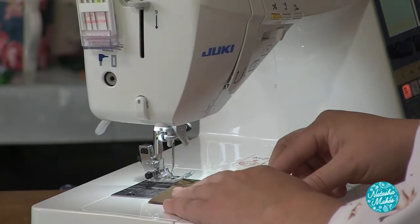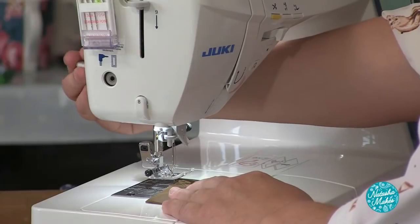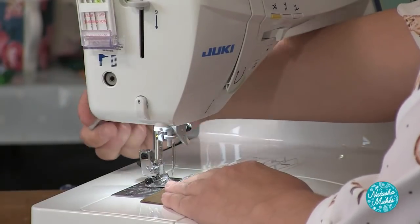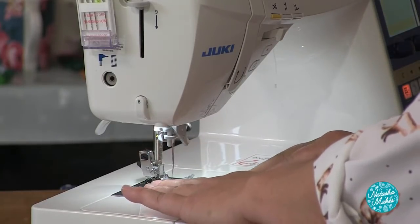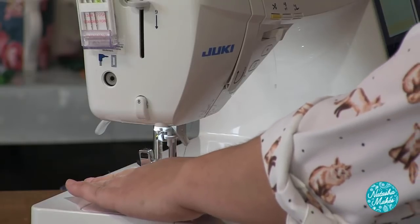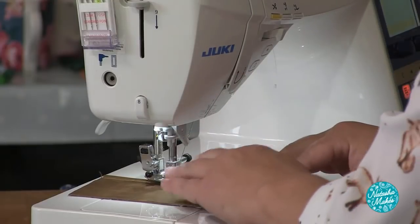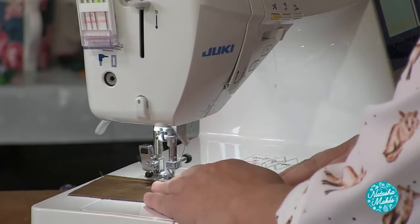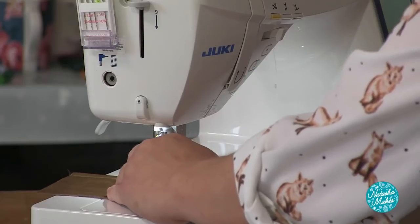And you can chain the pieces. What does that mean? I don't even know what that means. It just means you do one after the other. Oh, I don't know how to do that. Would you like to have a go? It just means that you don't bother to cut your thread in between. You just pick up the next bit and keep going. Shall I give it a go? Look at me, I'm learning something. There we go. Making sure I've got the dry one and not the one I just glued.